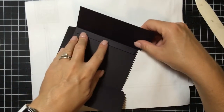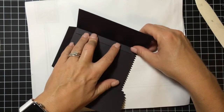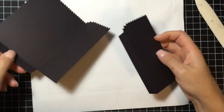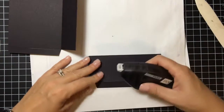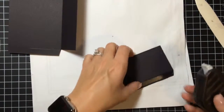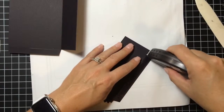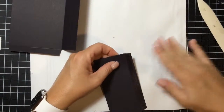If you're worried about getting really good alignment, you could use Tombow or Snail. I find that Snail doesn't hold 3D projects together the best, so I have a tendency to use Fuse for things like this. You could also use the Tear & Tape. I find that the Tear & Tape works great for projects like this. It is just out of my reach right now, so that's why I'm going to use my Fuse.